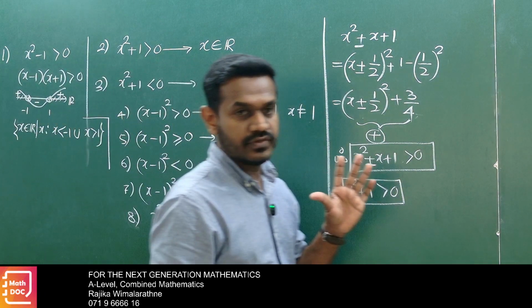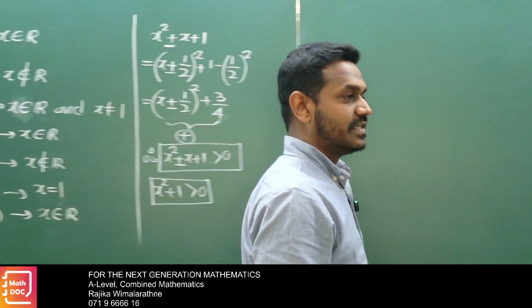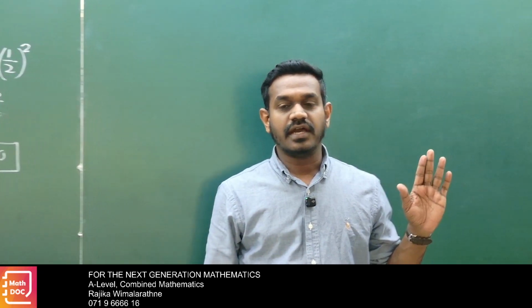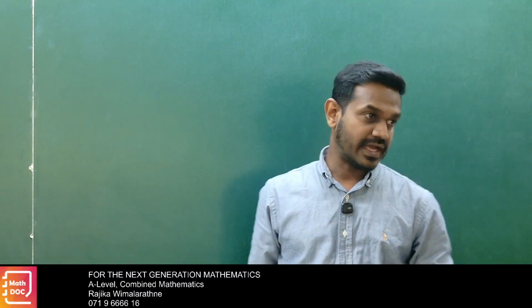Now let's do a few advanced simplifications, not that much advanced. We have to use the complete square method. Okay, now see this. When you have factors, then no issues to evaluate an inequality, no. But when you don't have any proper factors, then we have to use the complete square method, no.